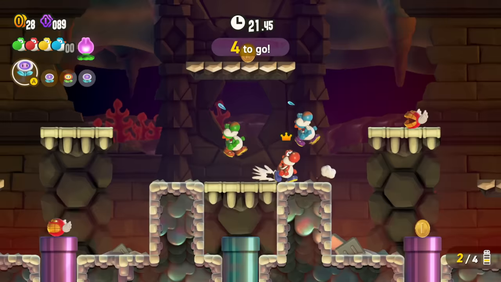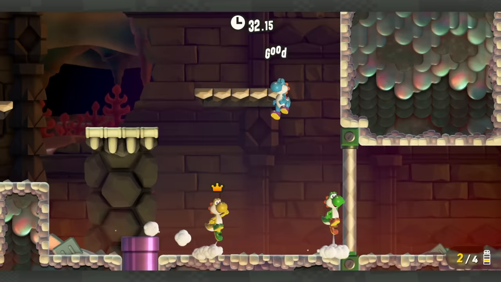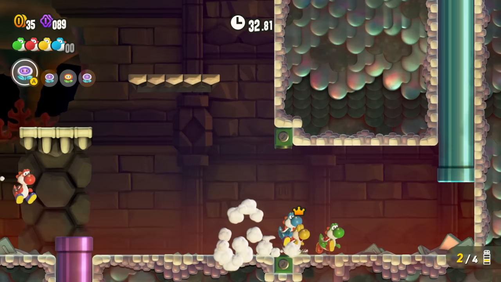Let's see, is there anyone up high? Where are the others? There they are. Okay, there's another one over there. Come on, get the guy. Okay, now there's just the one over here, right? Right, where did he go? There we go, you got him, okay. 32.15 seconds, making fantastic time so far, and it's so nice that the time stops after the first Yoshi goes through the pipe, and you don't have to wait for the other Yoshis to go through the pipe.